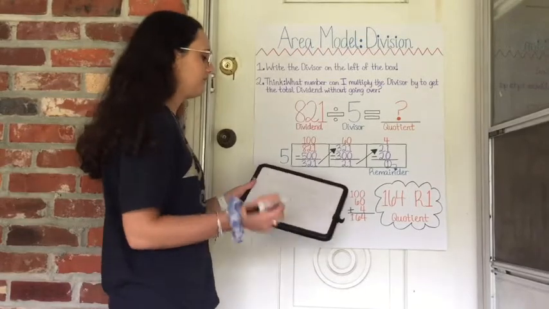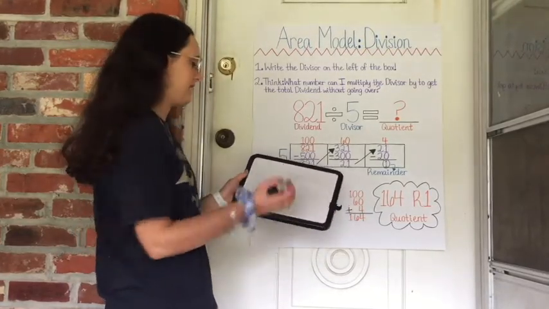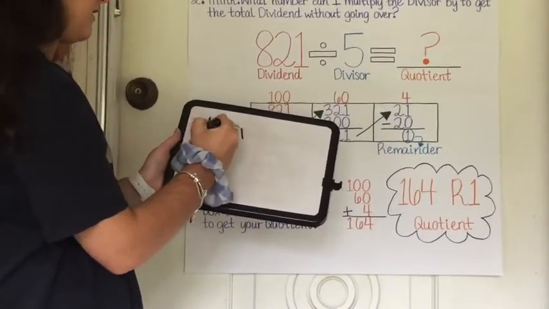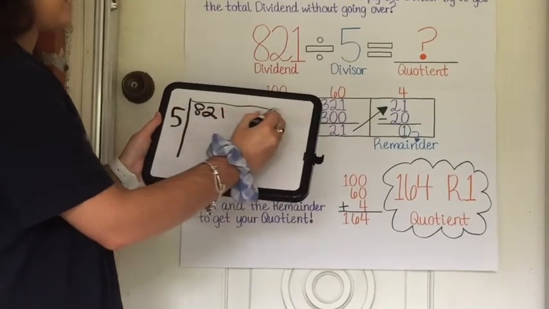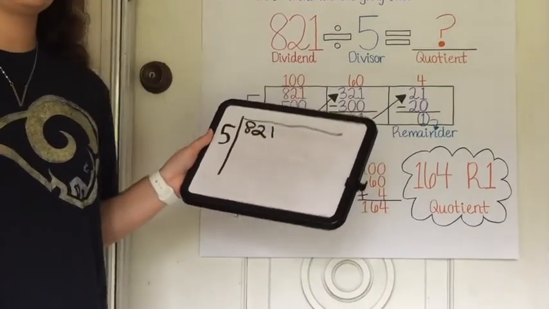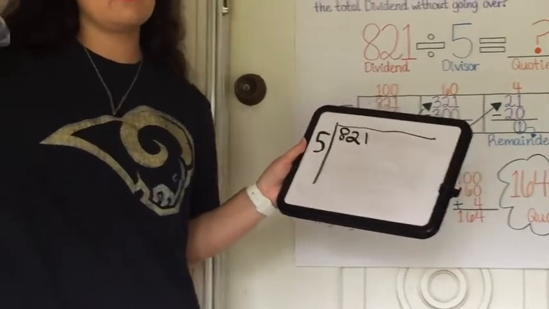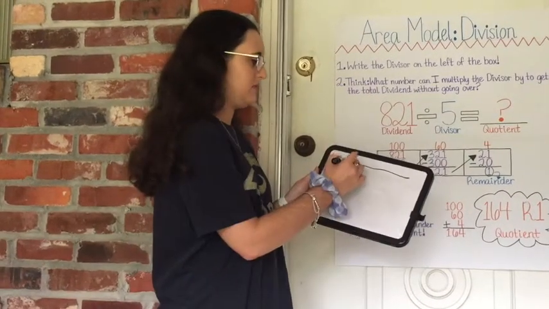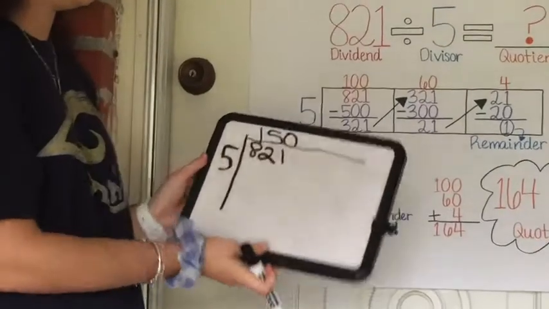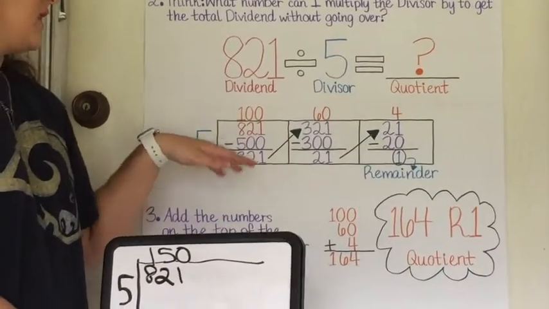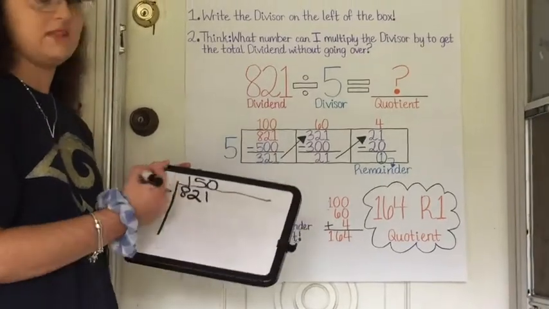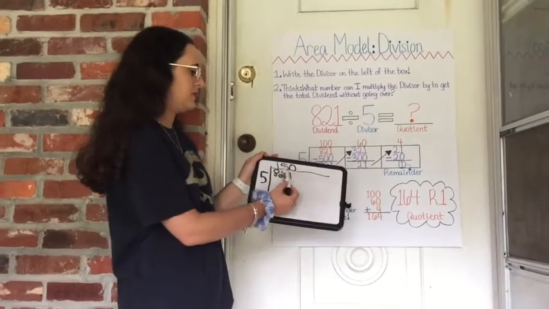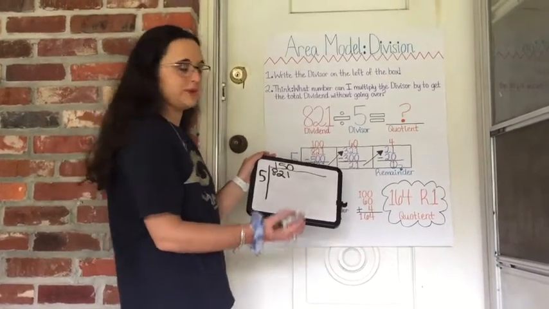Now, like I said in the beginning, you can really use any number that you want. So again, if we had 821 divided by 5, we would have 821, and then we would have our 5 on the outside. And if you are thinking about, in your head, what can I multiply 5 by to get 821 without going over, you could actually use 150 to get even closer to it. Here, I used 100, and I didn't go over, but you can actually get even closer if you want, but it really doesn't matter what number you use. But if we were to use 150, then we would do 150 times 5, and that equals 750.